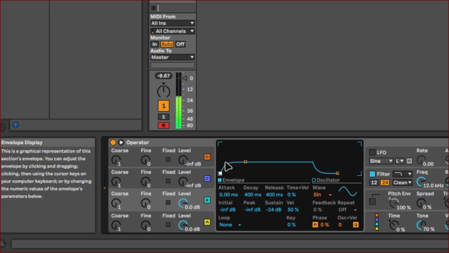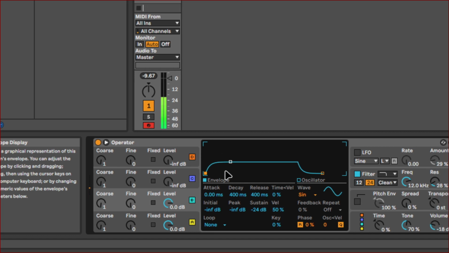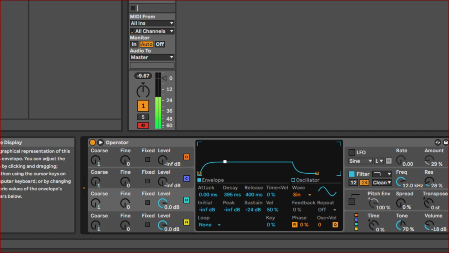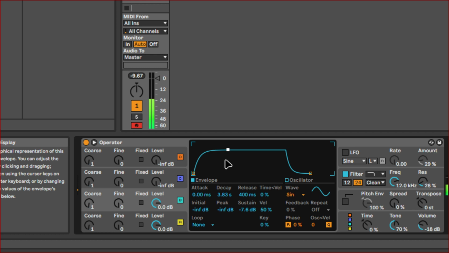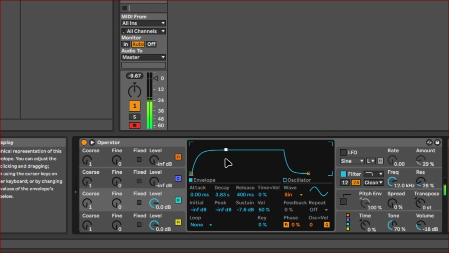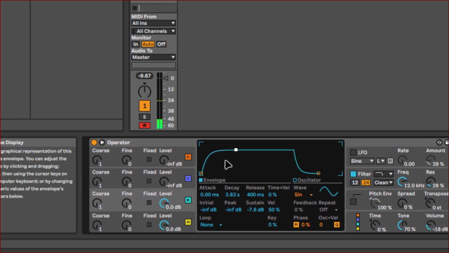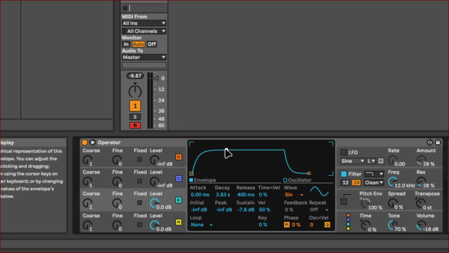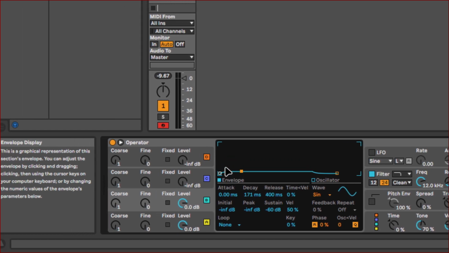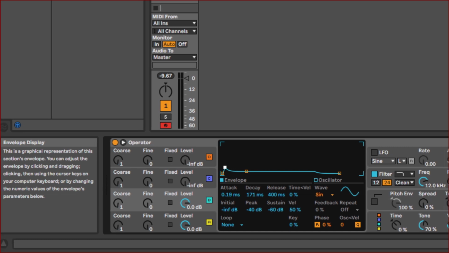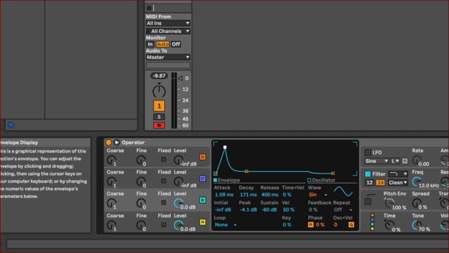We reduce it. We have a softer articulation. We could even do this, and have a slow ramping up of the sound. Let's go back to what we had before. There we go. So we do have an attack. Let's make it a little more gradual.